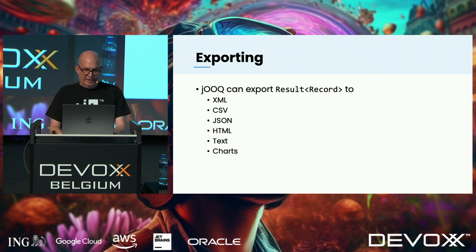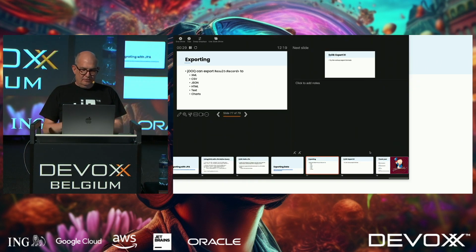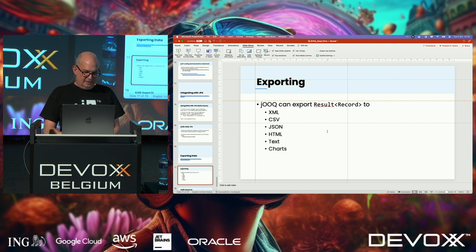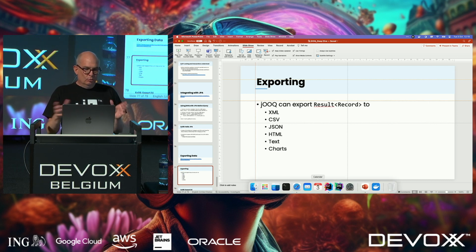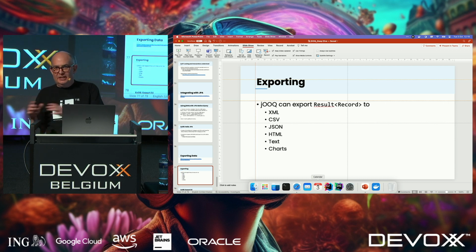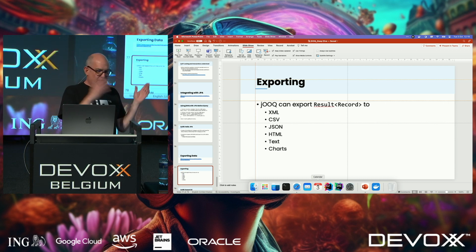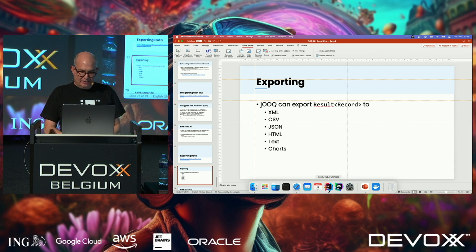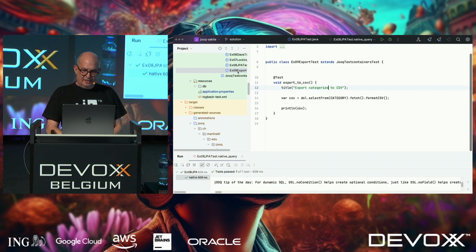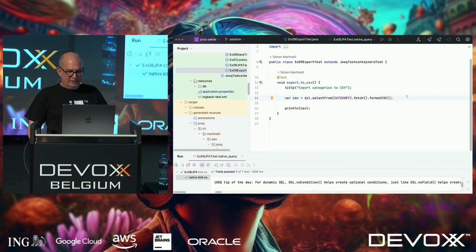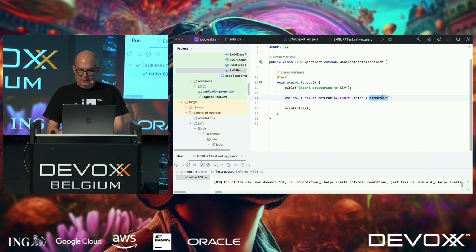But sometimes this is very handy if you want to export data, and you can create just a statement and export the data. You don't need a tool, because I could use IntelliJ and do a query and then export it to whatever format, but jOOQ can do that as well. So that means I can have a fetch and then finally say format CSV. That's all that I have to do. I could even add some parameters here.